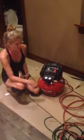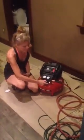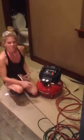So after you got your floors placed down, you can turn on your air compressor. You can turn your air compressor on to about 140 psi, which is as high as this one will go, even though it says 200. And you crank it up clockwise. If you want it turned down, do it counterclockwise.